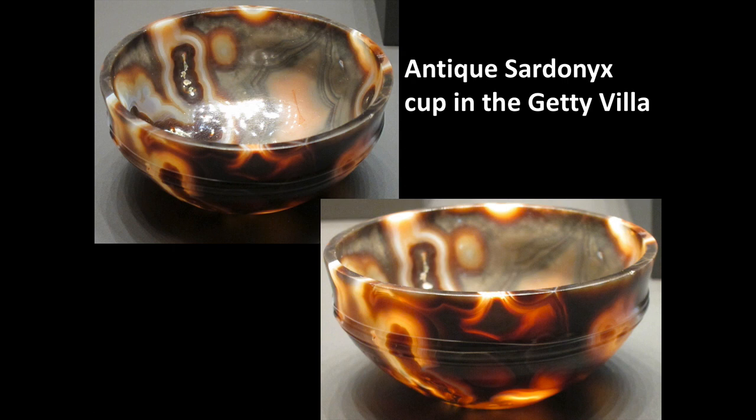One of the things we can do when we start to analyze materials is that we can look at comparable examples of these materials. And so here I'm showing you an antique sardonyx cup in the Getty Villa. It and objects in a number of other museums are evidence that sardonyx was particularly favored for drinking vessels in the antique period. So during classical Greece and Rome, and particularly by the Romans, who were great lovers of luxury goods.